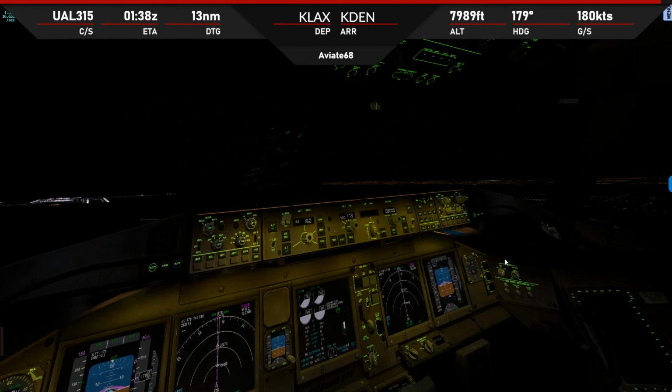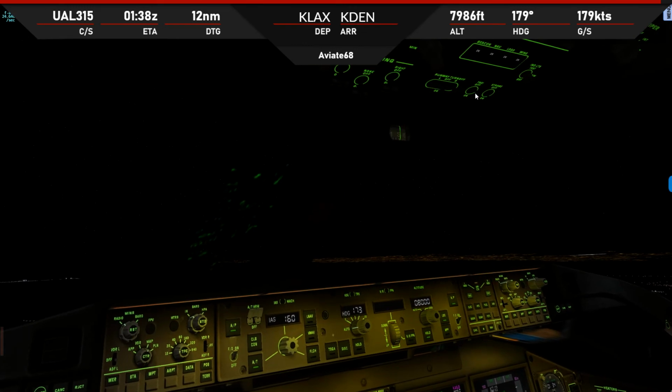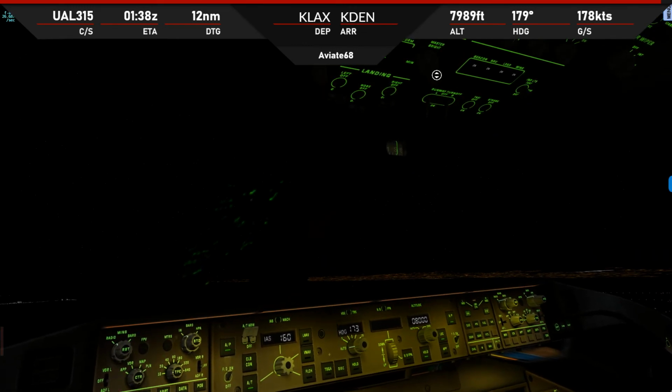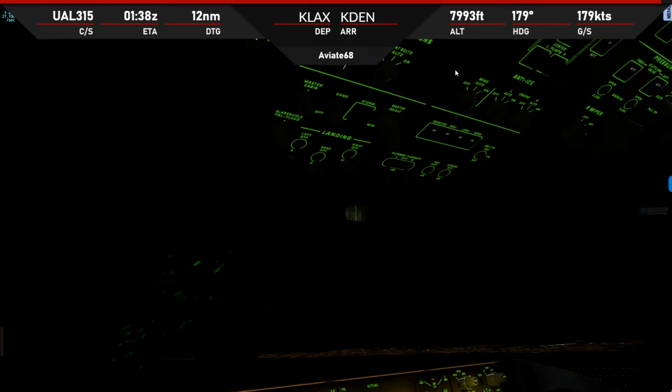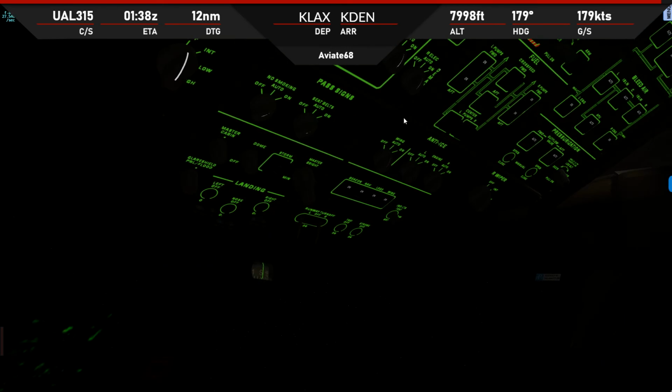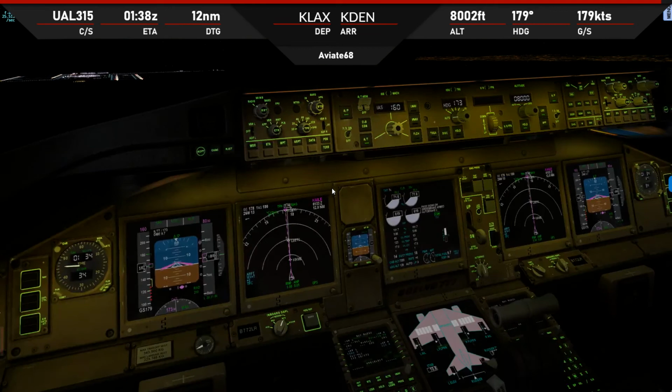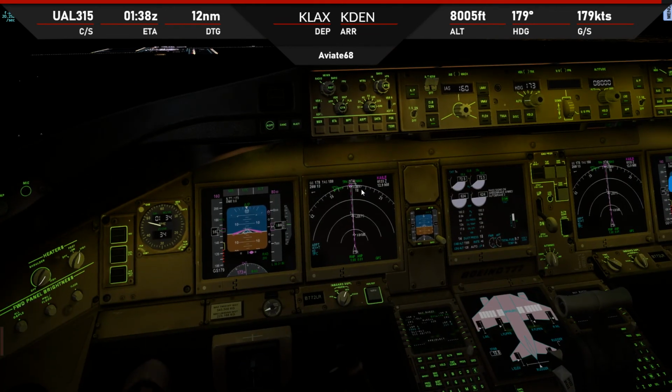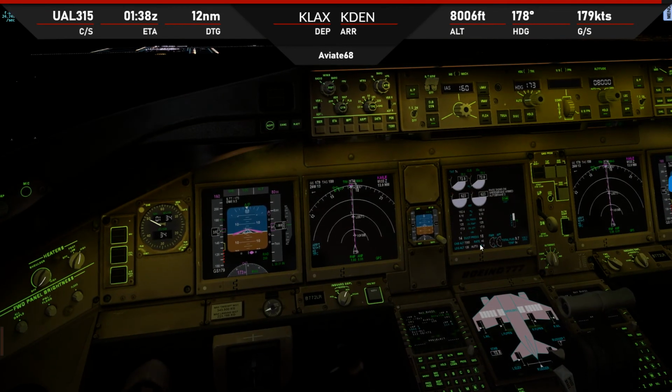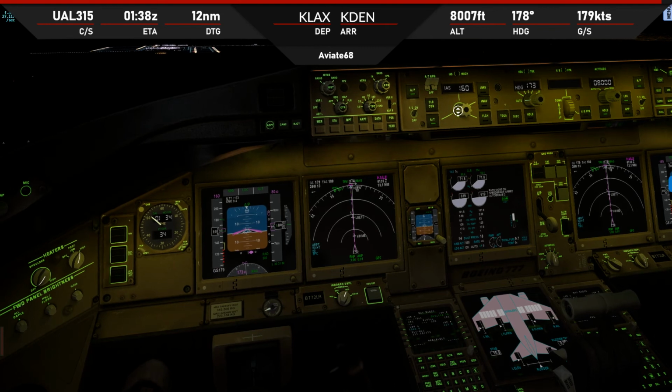Alright, so we're cleared for the approach. Landing lights can go on, gear's down, so taxi and turn off lights can go on. Essentially all the lights are coming on right now. All the seatbelt signs can go on, speed brakes can go to arm, auto brake is set to 2, gear down, and we can go ahead and send the flaps down some more in just a second.